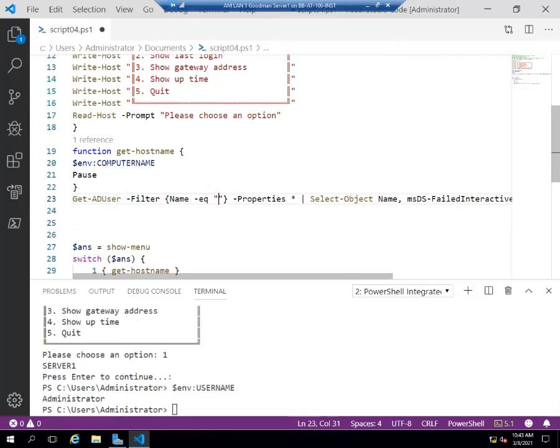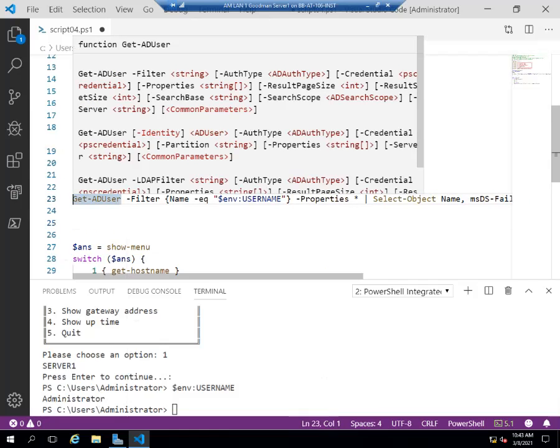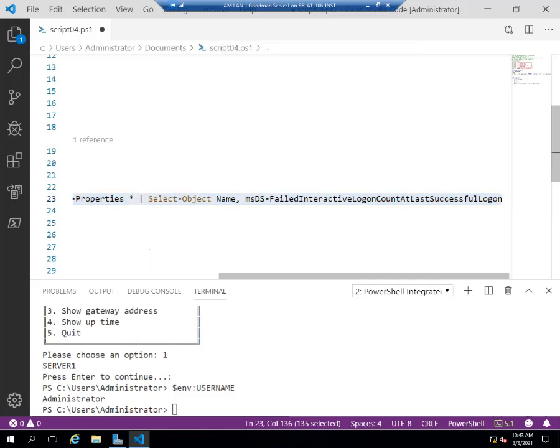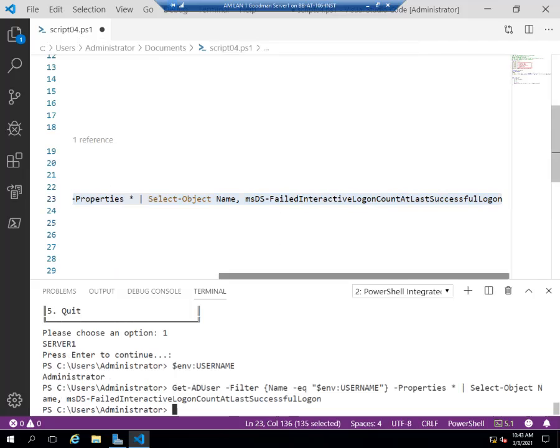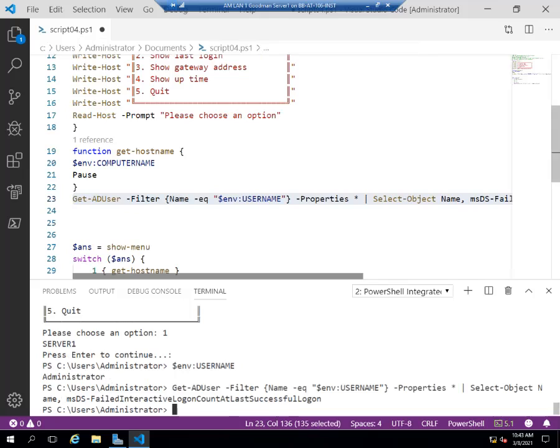Okay, so I want that information to be replaced there. And I'm going to go ahead and run this line just to see before I put it into a function or anything. It did not output anything.